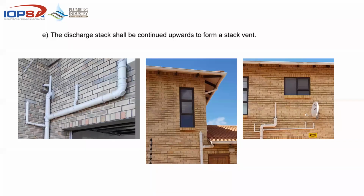The discharge stack shall be continued upwards to form a stack vent. So if that 110 mil pipe needs to be extended to pass the roof, that pipe could have gone straight up through the roof, and from that toilet could have been picked up there. So instead of having these vents, and part of the reason we're looking at these stacks is that the standard says that they should be continued upwards without reduction.